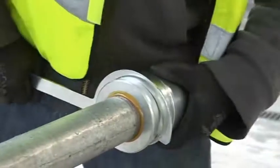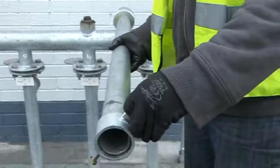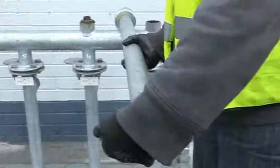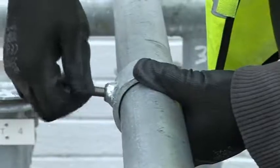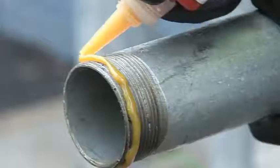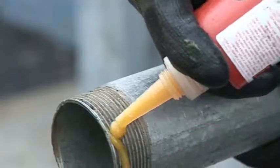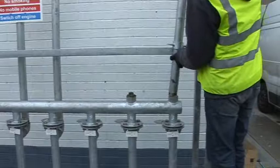The handle locking mechanism is slipped onto the 2-inch riser before screwing the riser to the manifold. This is a common mistake in not fitting this component at this stage and leads to having to break down the complete system when the mistake is realised, normally at the end of the install. Sealant is then applied and the riser is screwed into the vent manifold exhaust port.